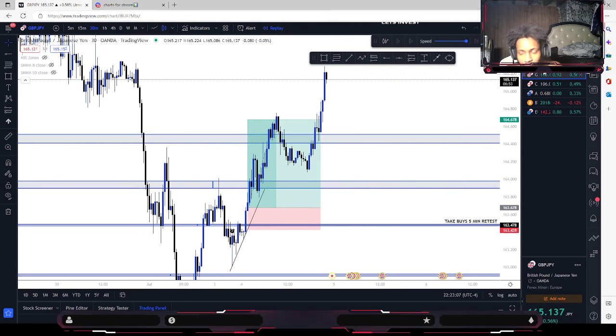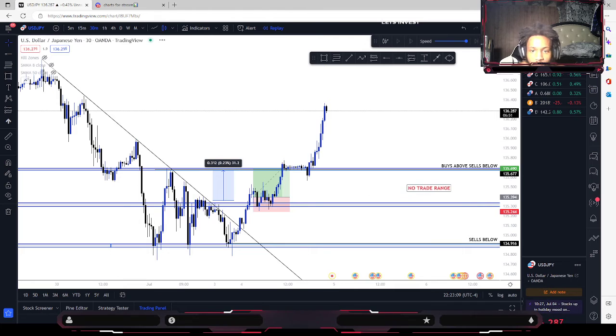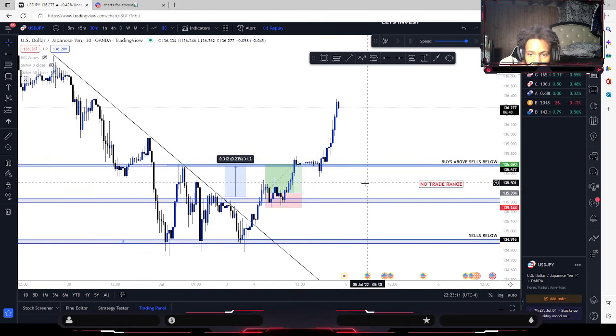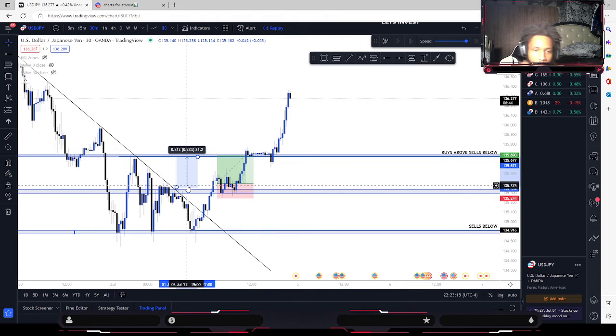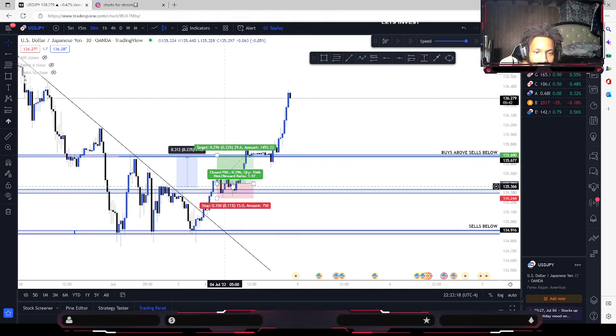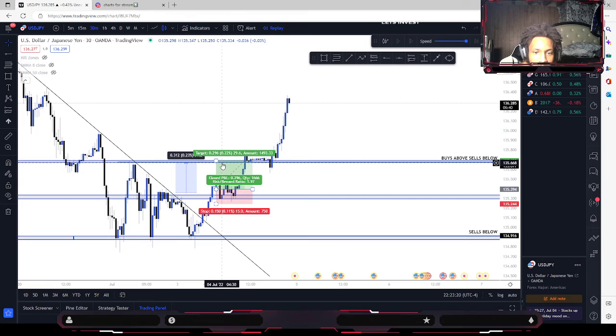And I also took a trade on UJ, but this one I closed at 1-to-1. Yep, here we go right here. At first, I'm like, this is a no trade range, but then after a while, I'm like, it's a 30 pip range, I can trade this range. But this was a lot tighter than all the other ones. But my TP did get hit. This one I had 15 pips I lost.